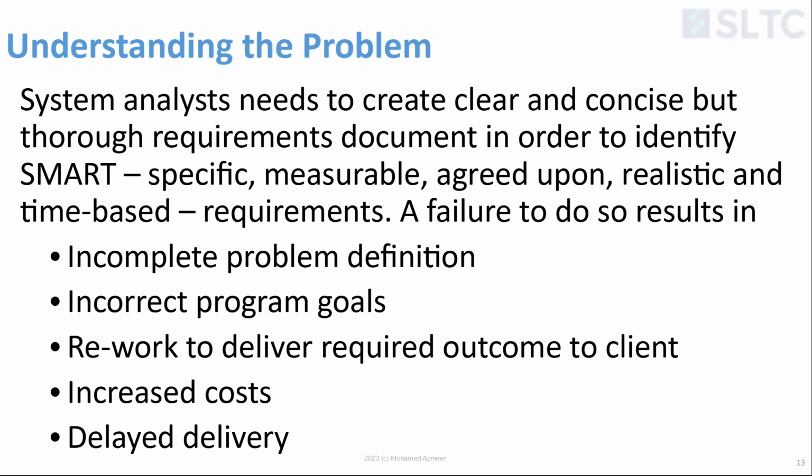So here are some issues you may encounter if you do not understand the problem first, right? Failures: incomplete problem definition. That means the problem is not properly documented, so we know only half of the problem. And then incorrect program goals. So the goals are not discussed properly by multiple parties, so different people have different opinions about the goals. So that's another problem. And then rework to deliver the required outcome to the client. Now rework means something is broken, so you have to do it again.